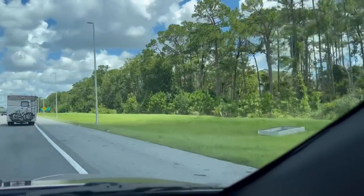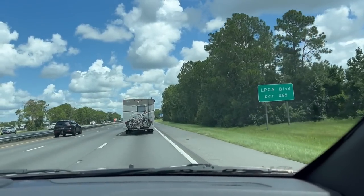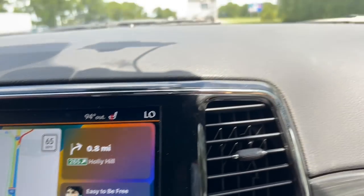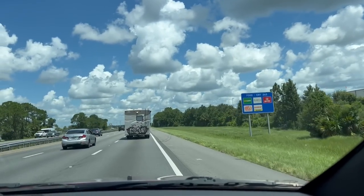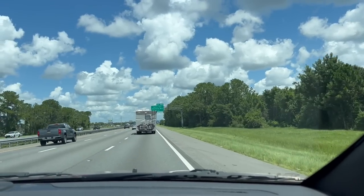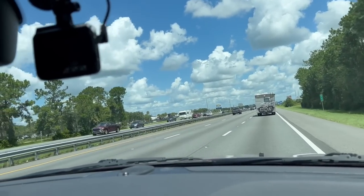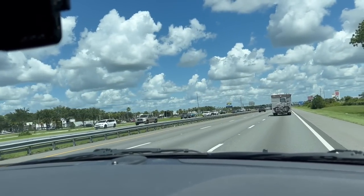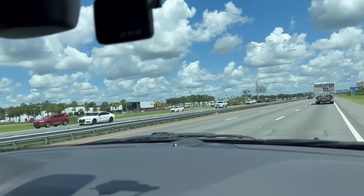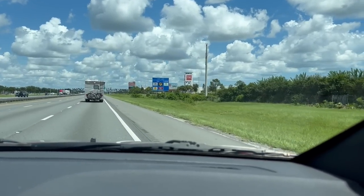Almost there. So we're getting close. It looks like there's a little bit of a backup at the exit ramps. We'll see what that's about. There is a lot of merging when you're coming in off of I-4. I believe we had to get over like 2 or 3 times if you're in the right lane, so just be prepared for that. But looks like we've got Car Dealership Row over here on our left. Yep. And this is also the exit for the outlet mall. Yep. And Buc-ees. There's literally like every type of car you could ever want over here on the left, and then Tanger outlets.